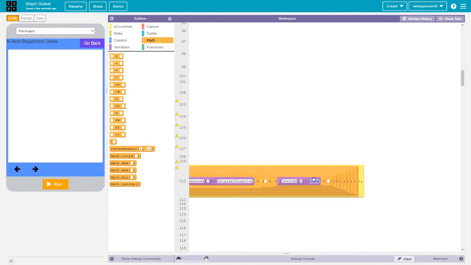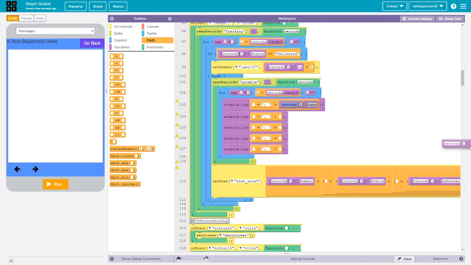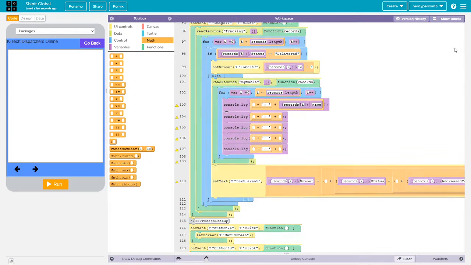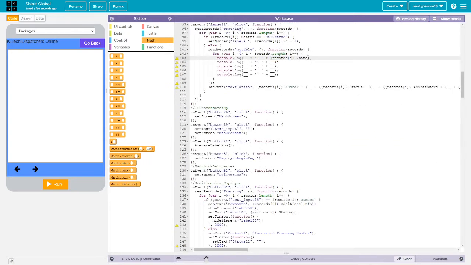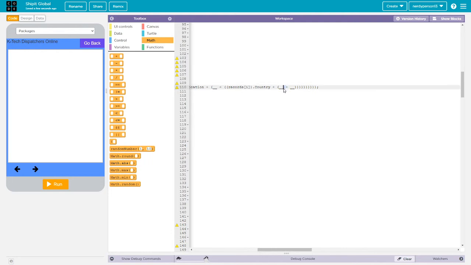Okay, and it will be the country. This may look like a lot of pluses, and it is, but bear with me. Ooh, what's the problem here? What's the error that's showing me? Missing semicolon and... okay. Yep, there you go.